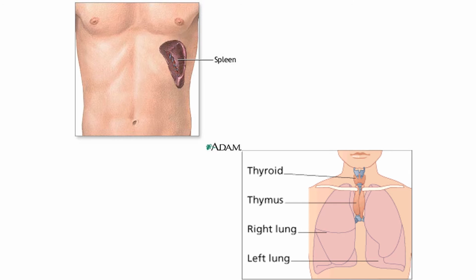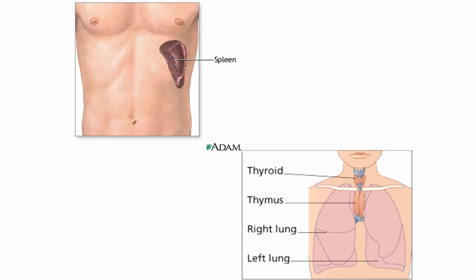Let's talk first about the spleen, which is a membrane-encapsulated organ found on the left side of the abdominopelvic cavity. I mentioned that it's membrane encapsulated for a reason. Think of this organ as being wrapped with a type of membrane like saran wrap. If it were to rupture or split open, there's no way for that membrane to heal, so that's why people who have had a spleen rupture have to have it removed.